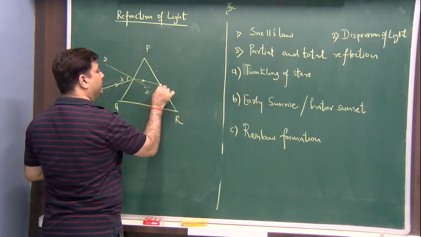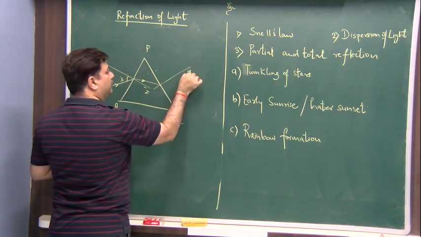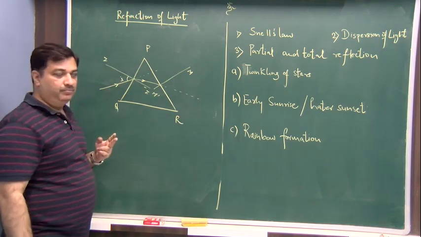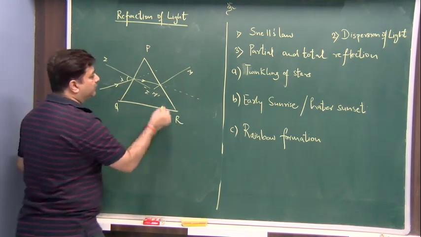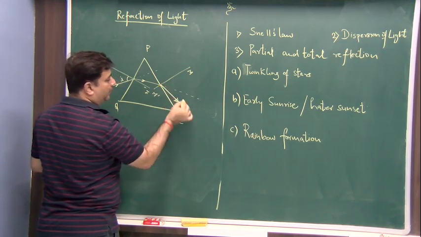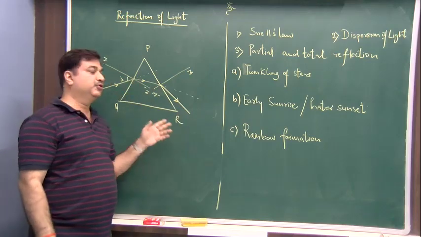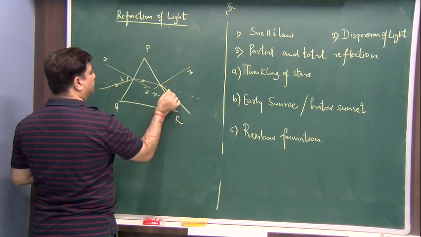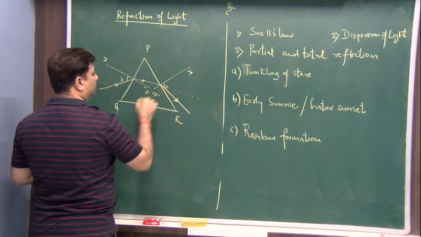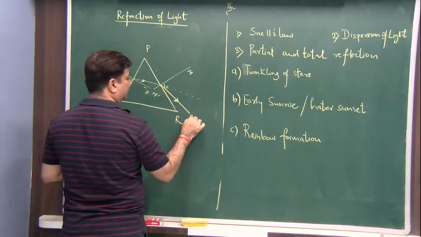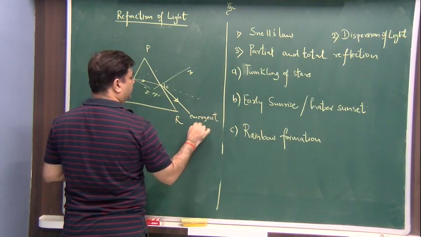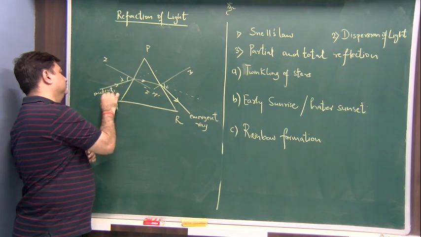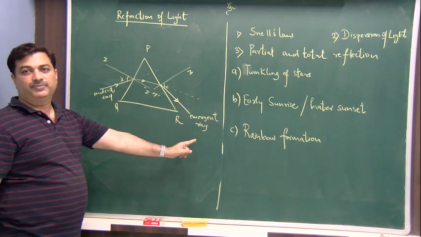Now after bending towards the normal, it has come here. We have one more normal shown here, MM dash. Now it was supposed to go straight if there were no two media, but there are two mediums, denser medium and rarer medium. So now this is going to refract away from the normal, because it is going from denser medium to rarer medium, so it will bend away from the normal. Now this becomes the angle of emergence between the normal and the emergent ray. This is the incident ray, and this is the emergent ray.